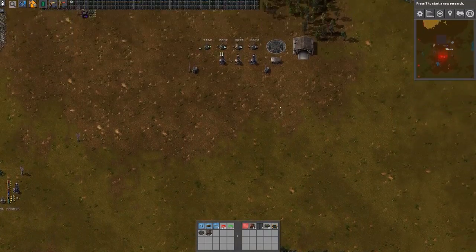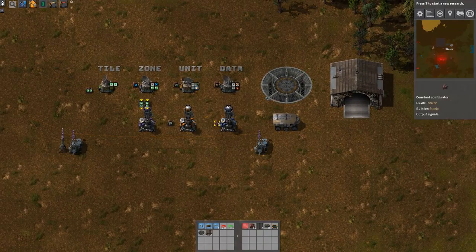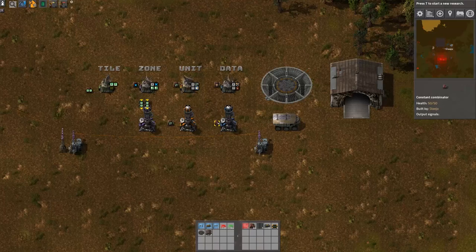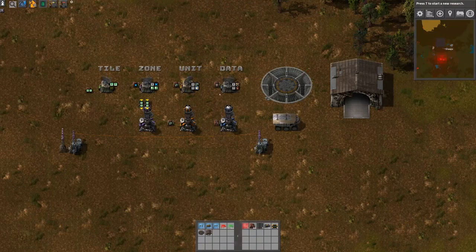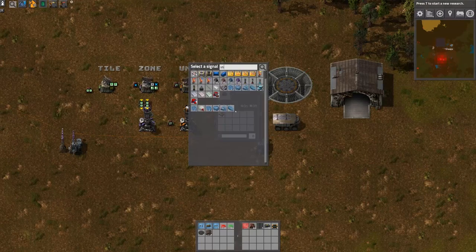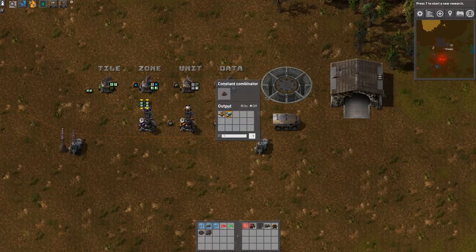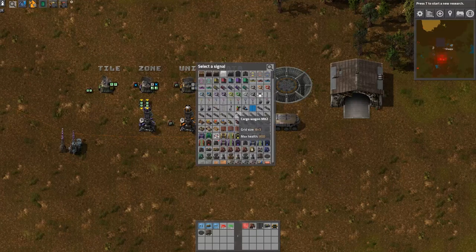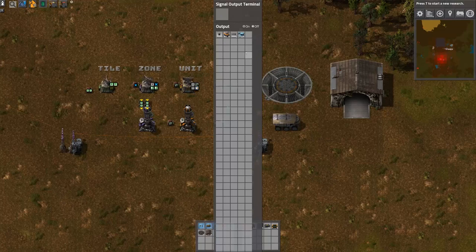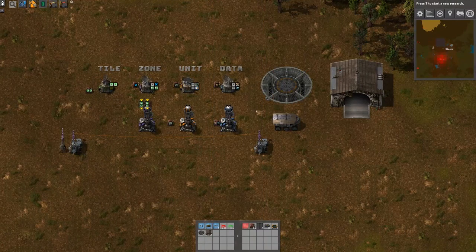But I want to bring the steatite back. So if I want to tell my hauler, who currently takes wood, that I just want him to take steatite, then I can output the hauler ID, then tell him that I want him to take steatite but not take wood. So currently he's just set to steatite now, so he won't pick up anything else.